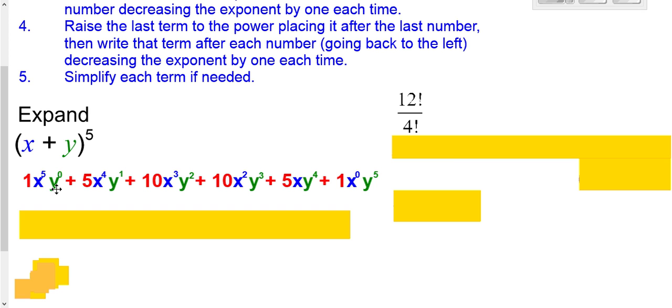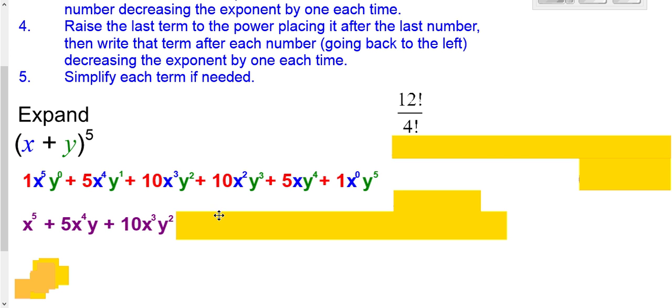which is not needed, y to the 0, because y to the 0 is 1. All we're going to do is simplify. y to the 0 is 1 times my red 1 times my y to the 5th is y to the 5th. There's nothing more I can do to simplify here. Nothing I can do to simplify here. And same on, except for the last one.